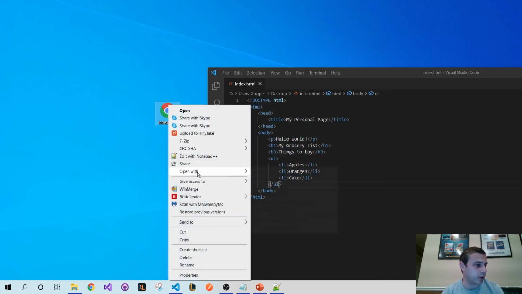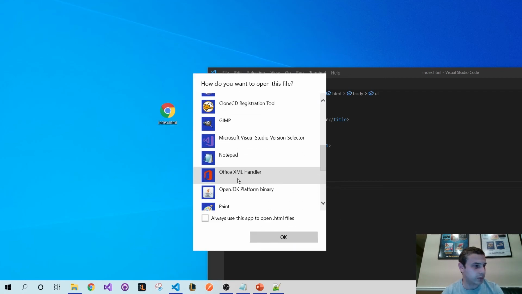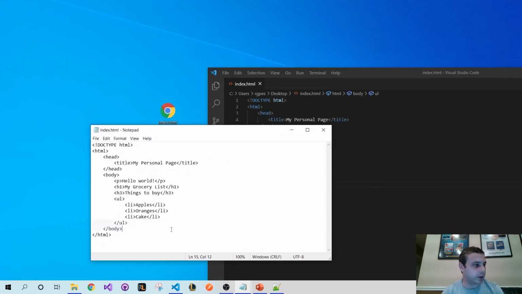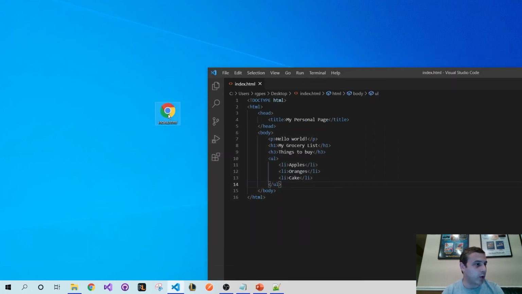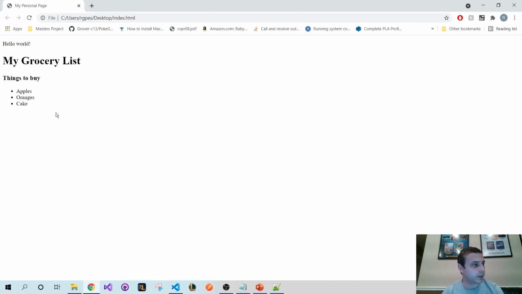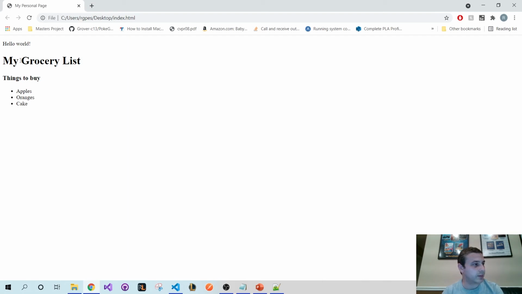And again, we'll open this in Notepad just to show you. So I opened it in Notepad. This is what it looks like, right? I saved it, and I'm going to open it now. And here you go. So this is how you create HTML. You can see that I have my paragraph tag here, I have my header 1 tag here, my header 3 tag, and my unordered list of bullet points.